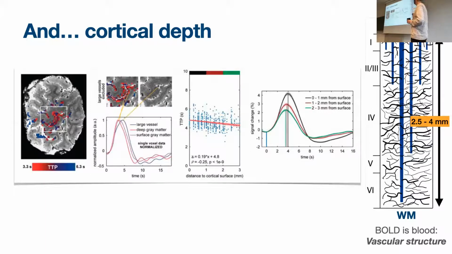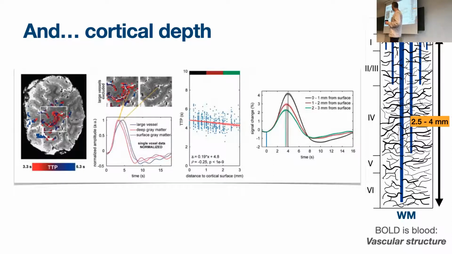So the average diameter of blood vessels here is larger than here. And this has an effect on the shape of the BOLD response that I want to highlight. In this figure, what you see is these BOLD response shapes fit for single voxels. So if you take a single voxel from a large vessel, that's not even in here, but that's somewhere at the top where a lot of blood is pooling.